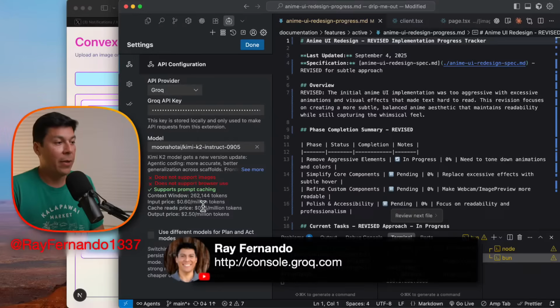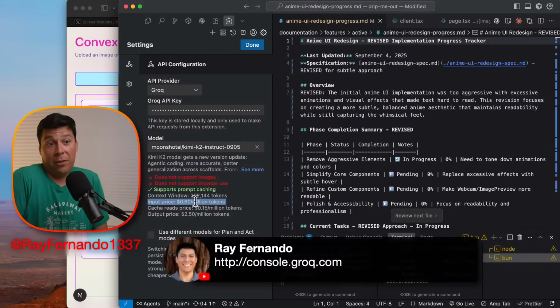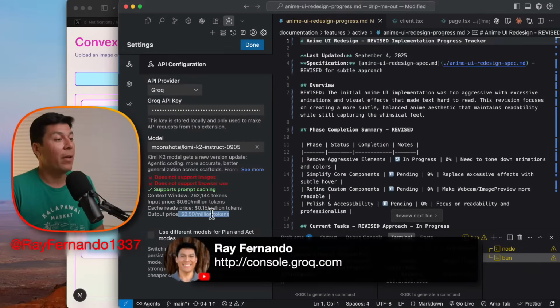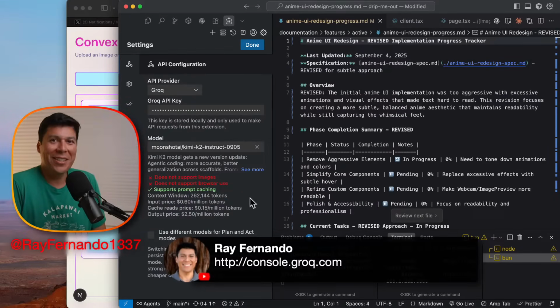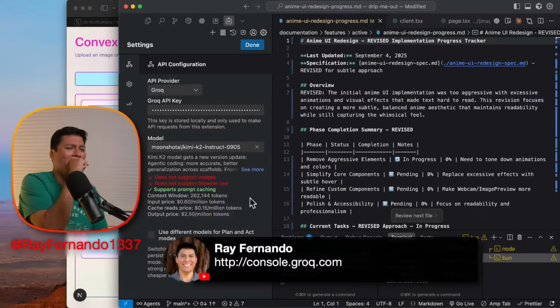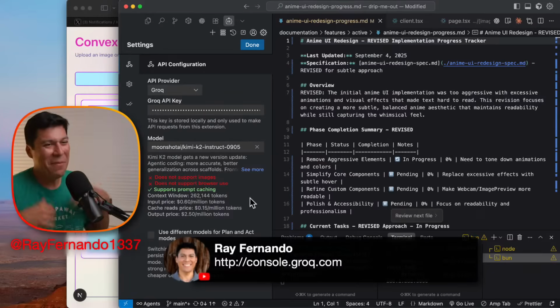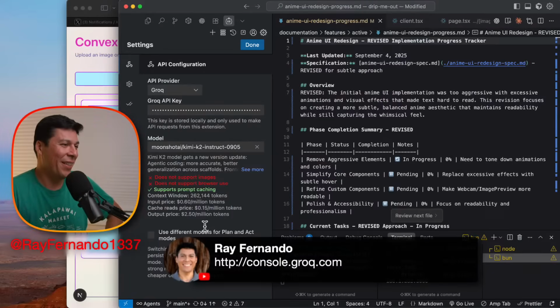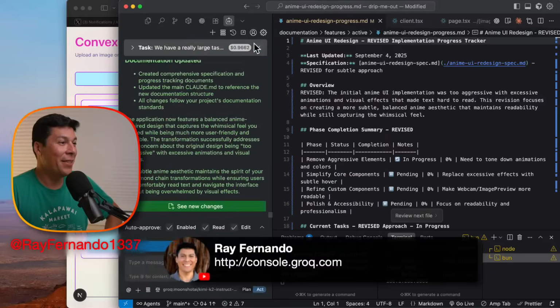And as far as input price, it's only 60 cents per million tokens. I don't know if this is the right price, but hey, I'll take it. Oh, it is the right price, because this is the new pricing. So if we do 1 million tokens, it's only going to cost us 60 cents for the input. That's bonkers. Okay, all right, bro, we're cooking.